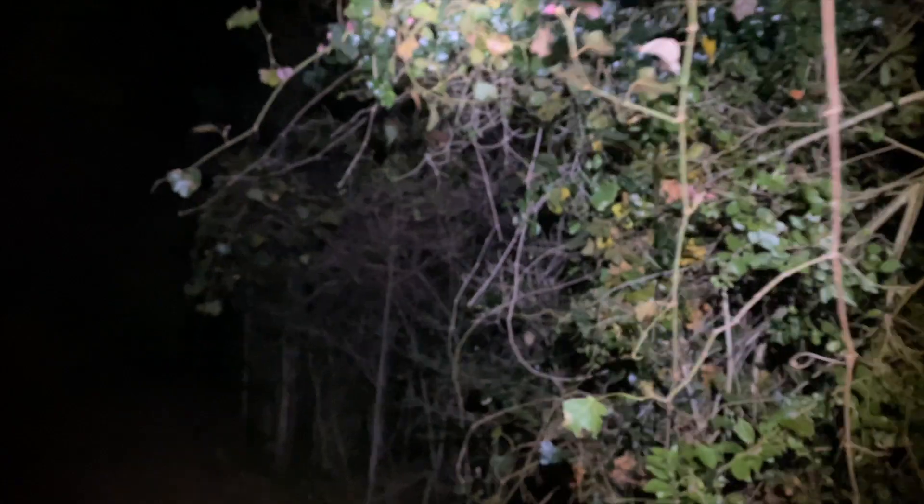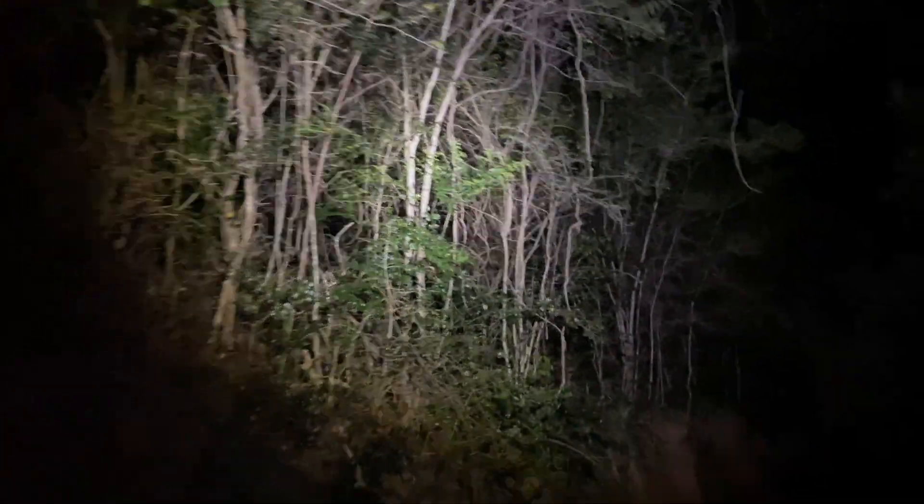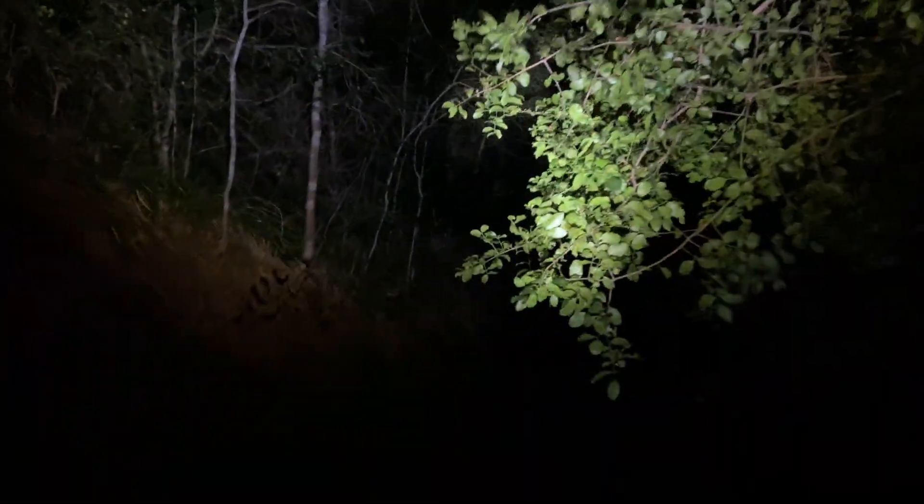So we're out on our night shining for chameleons, just in the sort of foresty open sections along the trail here. I was last here about five years ago — back in 2017 — and we managed to turn up about ten or so. I haven't been back since. I don't really know if anyone else has seen them since — they're one of the undescribed species, which makes it pretty exciting but pretty frustrating at the same time. We're going to give it a red hot crack and see if we can turn up any.